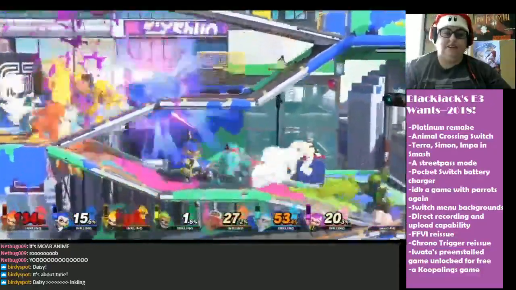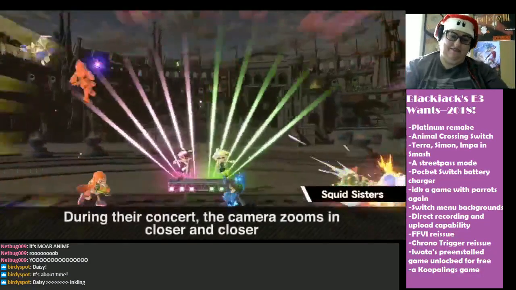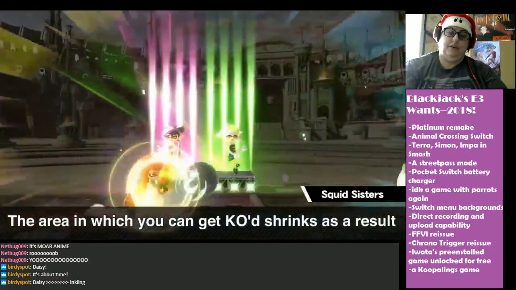That sounds like fun. By the way, we added in the Squid Sisters as an assist trophy. Nice! During their live concert, the camera zooms in for a close-up. That means it's easier to get knocked off the screen. Ooh.